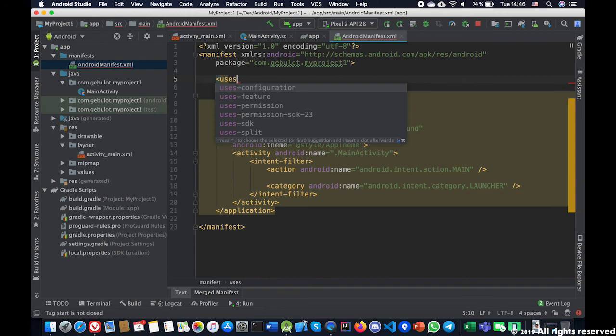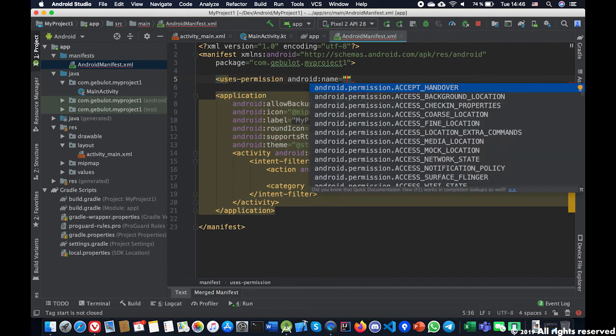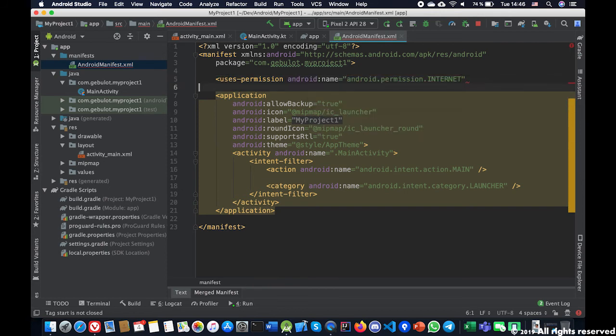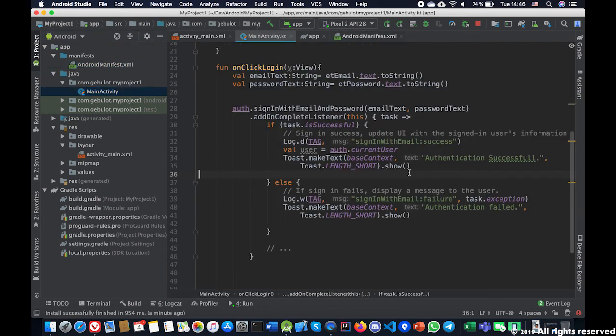So it's very important to ask the user's permission, in this case for internet, because we are going to access the internet. Sometimes your app may fail if you don't add this permission. It's very important to add it in any case.